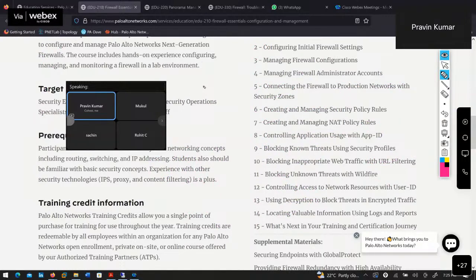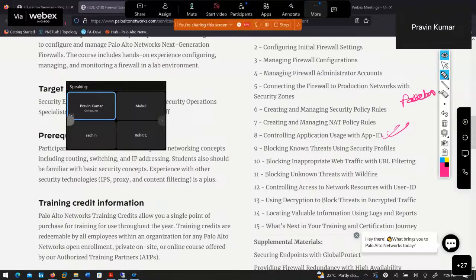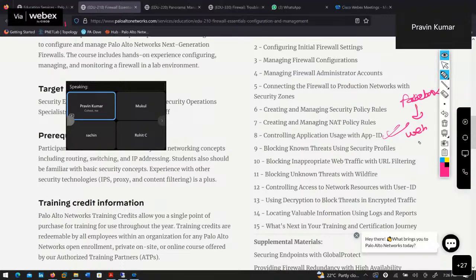Then we go for application usage with App-ID. I have already discussed that part, how you can use your application, what the application dependency is. For example, if someone is trying to access Facebook, and you only allow Facebook, he will not be able to access Facebook. The reason is that Facebook is dependent on an application named web browsing, right?